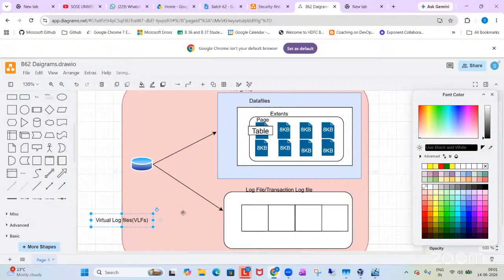It will help you to troubleshoot performance issues. Sometimes you will get performance issues due to VLF count. There are some scenarios where the VLF count depends on how the auto growth option is managed. If you don't set up the auto growth properly, the log file will be divided into multiple blocks. Each block is called a VLF, virtual log file. Some virtual log files will be active and some inactive.